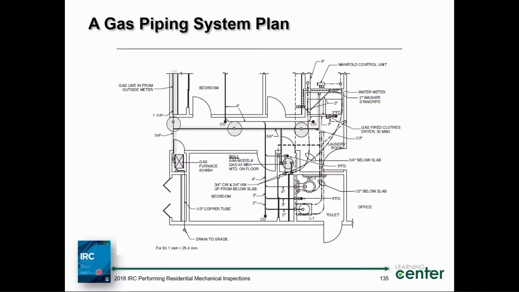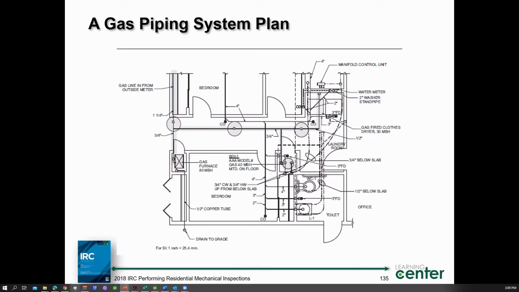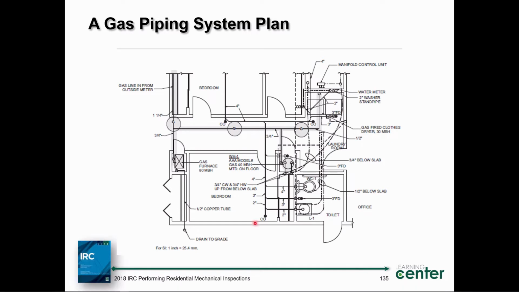Take a look at this drawing here. This is a plan view of a gas piping diagram. It shows the routing of the gas piping, pretty similar, right? If I look at this plan view, I always try to find where the gas comes into the building myself. So I'll look at the gas pipe right here. I see that it comes from outside into the building. They showed me, hey, this is 1.25 inch pipe. It comes down to a T. It comes right through the T, reduces down to 3/4 inch and drops down to feed a gas furnace.